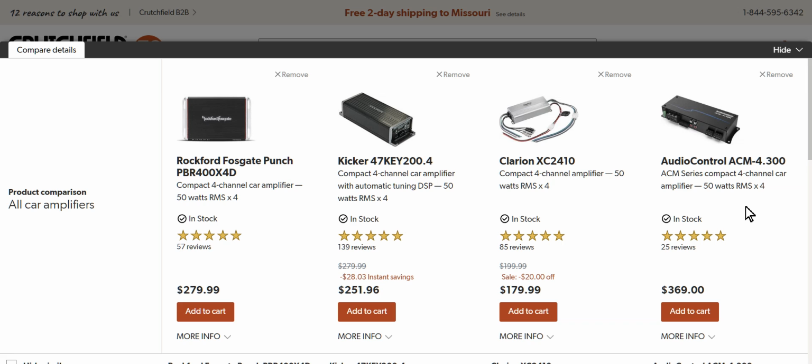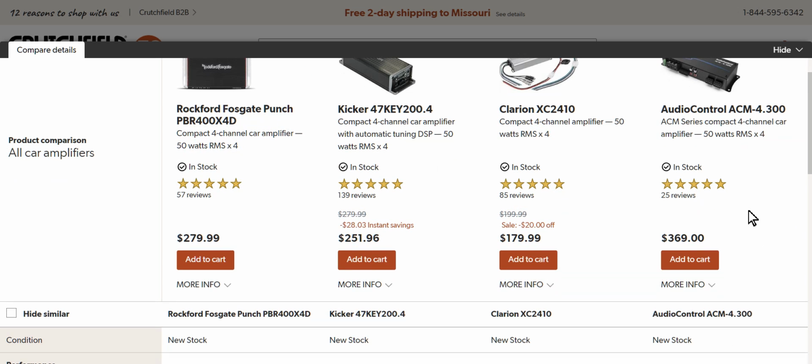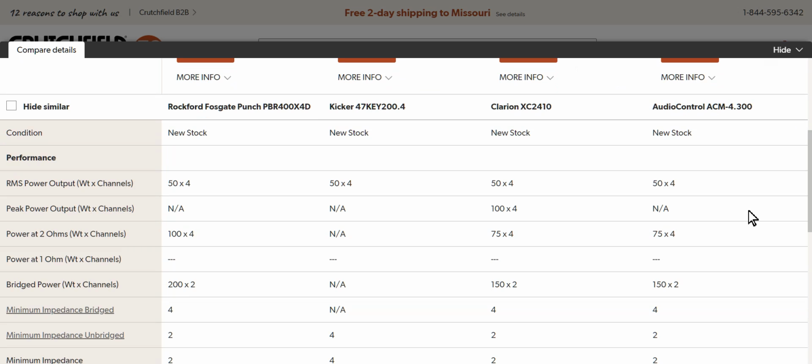And the prices are relatively similar across the board. The outlier being the most expensive one, which would be the Audio Control at $369, and then the Clarion being the least expensive at $179. But then we're looking at $251 for the Kicker and $279 for the Rockford. So they're all in generally the same ballpark. So let's get on with the specs and see what we got going on in here.